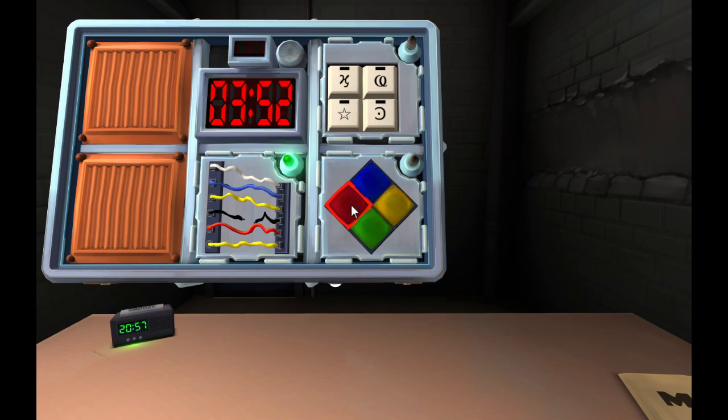Yellow, blue. Red, yellow. Yellow, blue, blue. So that's red, yellow, yellow. Yellow, blue, blue, yellow. So that's red, yellow, yellow, red. And that's done. Keypads.